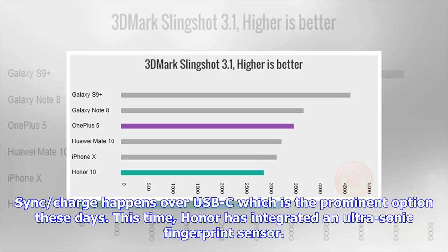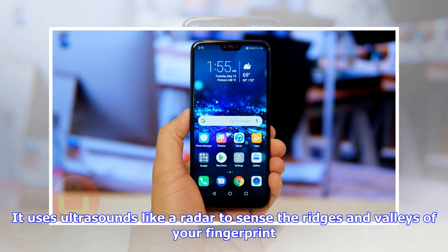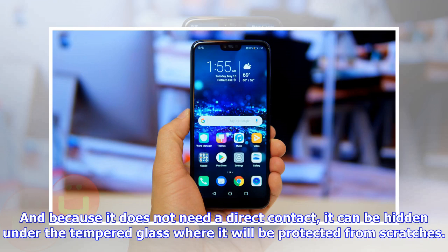Charging happens over USB-C, which is the prominent option these days. This time, Honor has integrated an ultrasonic fingerprint sensor. It uses ultrasound like a radar to sense the ridges and valleys of your fingerprint. And because it does not need direct contact, it can be hidden under the tempered glass where it will be protected from scratches.